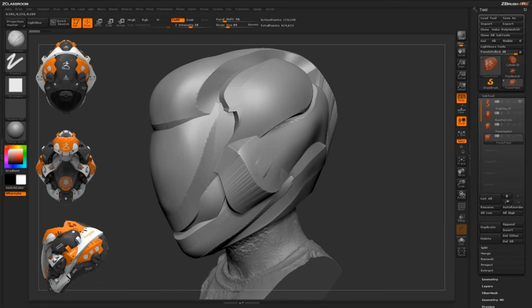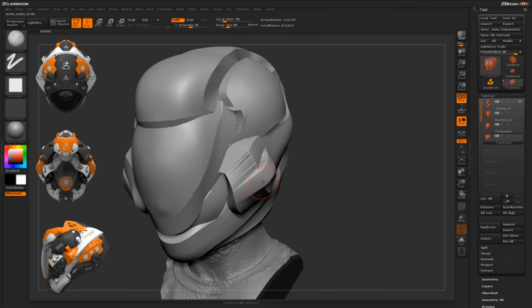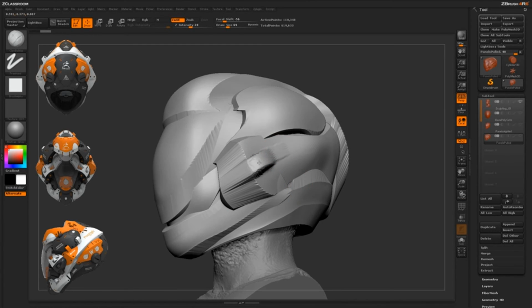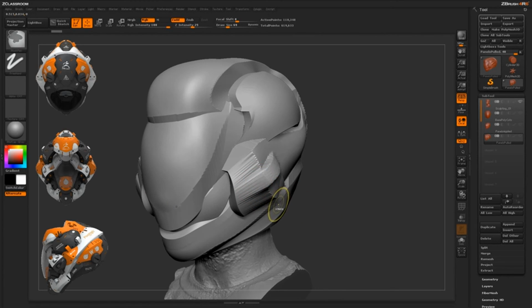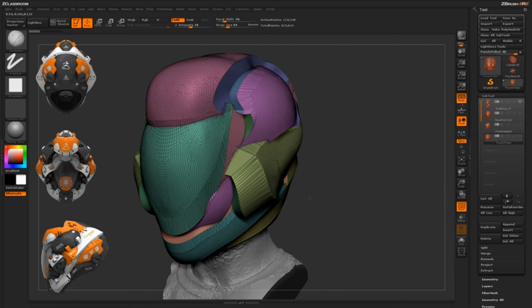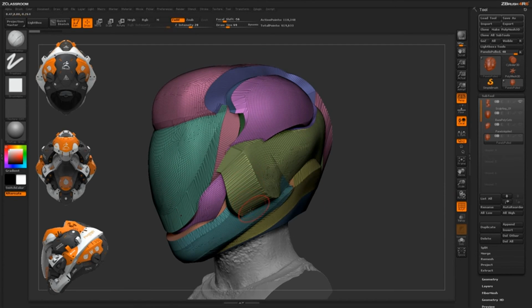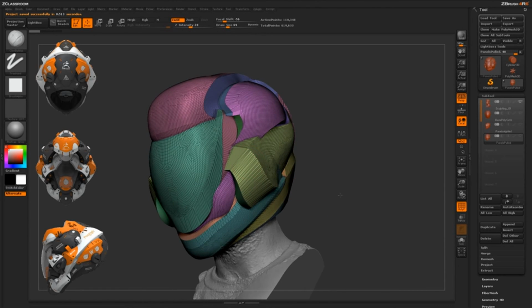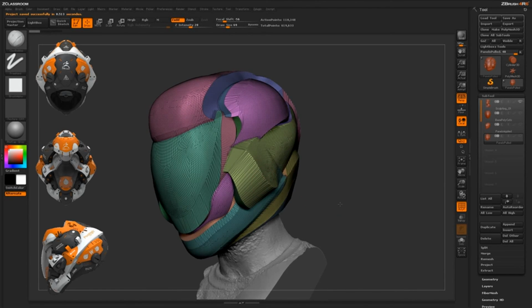You'll also notice that the panel loops that I actually generated, the topology is kind of skewing in certain areas. So I get a pretty good amount of detail here, and then as soon as I hit this part there, I really don't have enough detail to actually sculpt in that area. So I'm not going to be able to add any detail in this part because I really just don't have enough topology resolution to support any details I want to sculpt in.